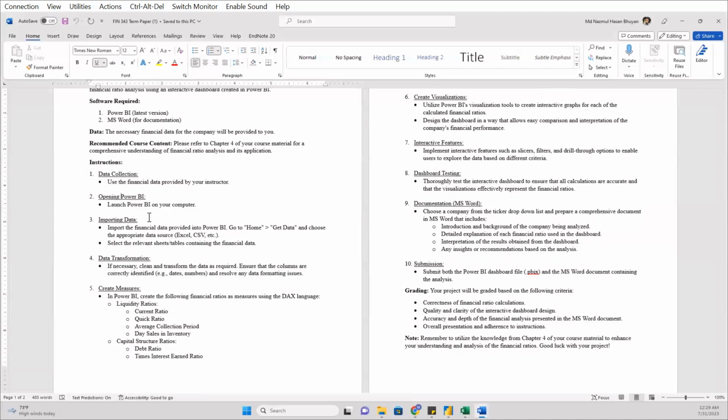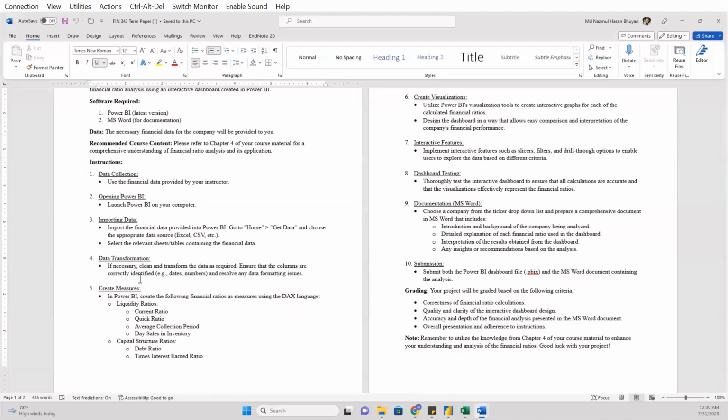Then you're going to import the data to Power BI, and clean and transform the data if necessary. But in this case, you don't need to do much transformation.